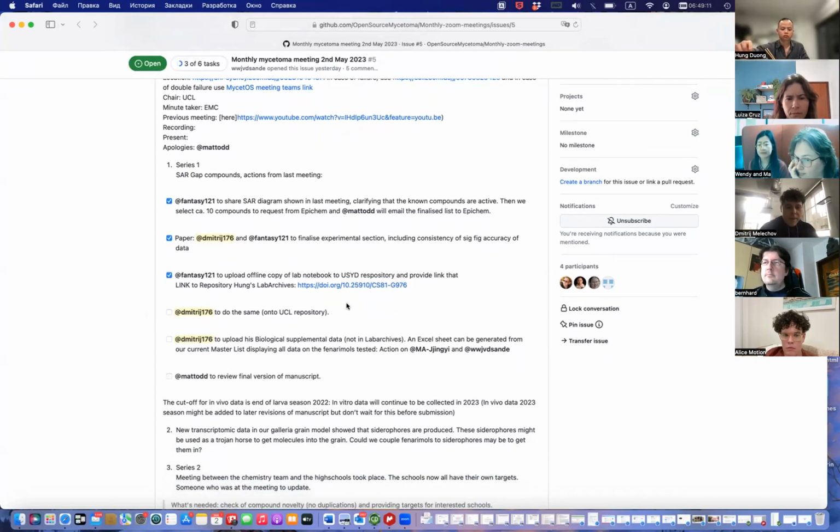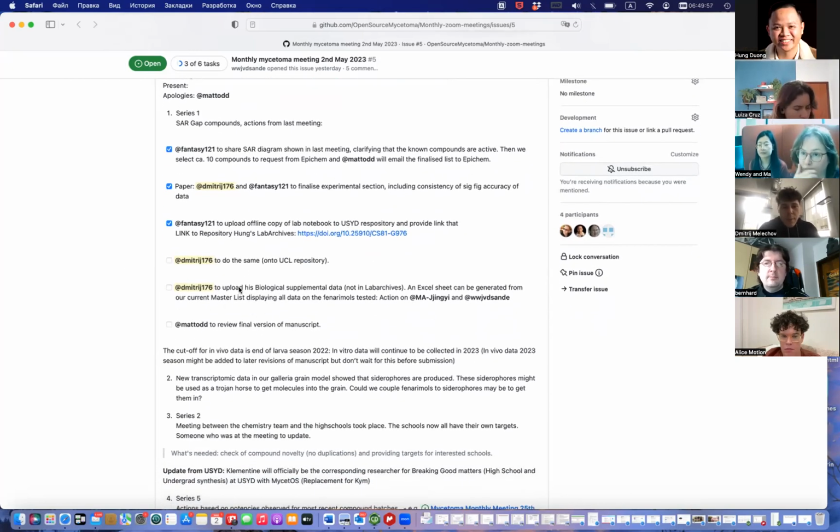The offline copy of the notebook, I can see that Hank, you uploaded some time ago. I'm pretty sure I did mine as well, but I'll double check because I don't remember, to be honest. I did update all the LabArchives files. For me, I've already put what's relevant to manuscript number 2 onto the USIT repository, and that's the link for that. I've also put that into the manuscript itself, so that should be fine from me. Just double check, Dimitri, if you have already. And I'll provide the link under this issue as well.